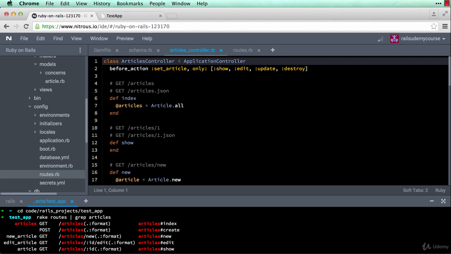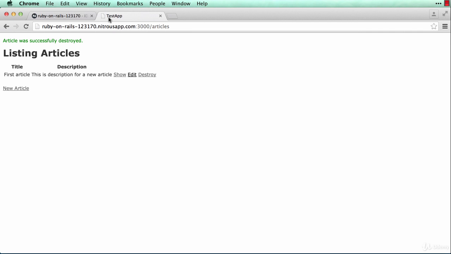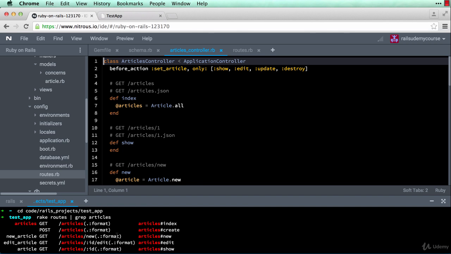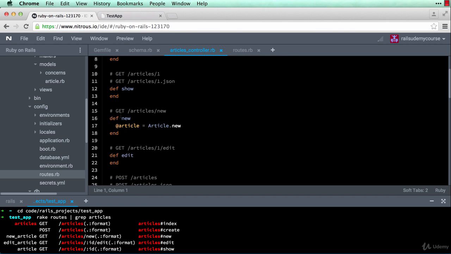Then we look at this new article. So in your Rails application, you would refer to this link as new_article_path. The URL route is /articles/new. And we looked at that when we did new article. See /articles/new. And then the action is articles controller new action. So right here, we have define new. So articles controller new action.